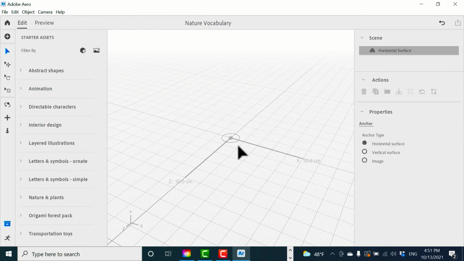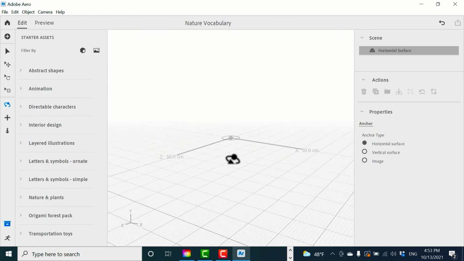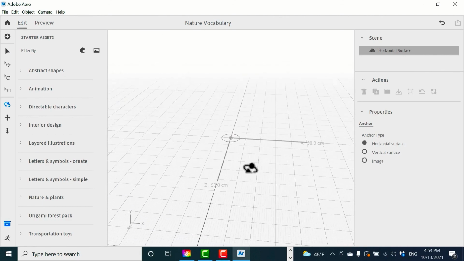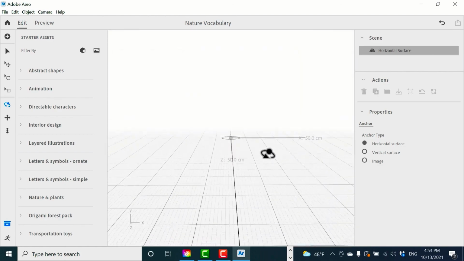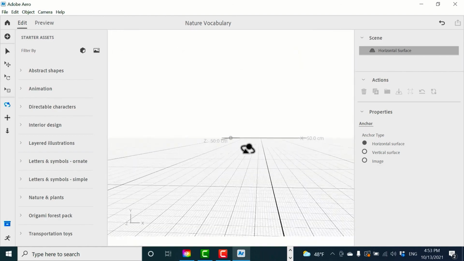And now I find myself in the Adobe Aero 3D environment. You can see there's an X-axis here, there's a Y-axis going up, and there's also a Z-axis. This line here represents the Z-axis. Now, to help you get a better feel for this 3D environment, I'm going to click on this surface here, but instead of left clicking, I'm going to right click, and I'll hold the right click, and you can see my mouse pointer changed into the orbit tool, is what it's called. And so here I can click and drag to shift the view, and that helps me get a sense for the 3D space that I'm working in.